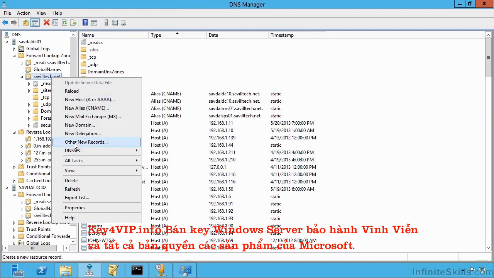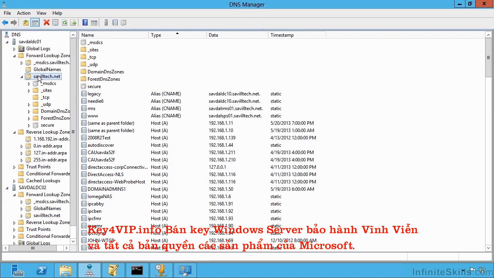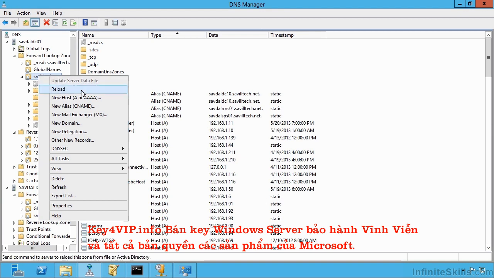And there are other ones. You can see all the different types available here, so you might want to have a look through, but the most common ones are available as part of the context menu. You're typically going to create host records, aliases, you're going to create a mail exchange for your zone once, and they're going to be the key things you're ever going to use. This completes the lesson on DNS record types.